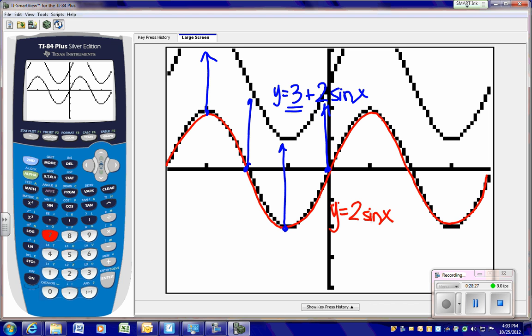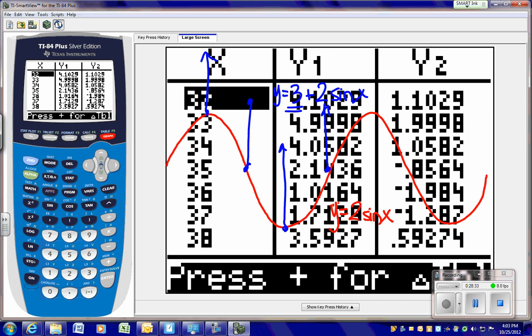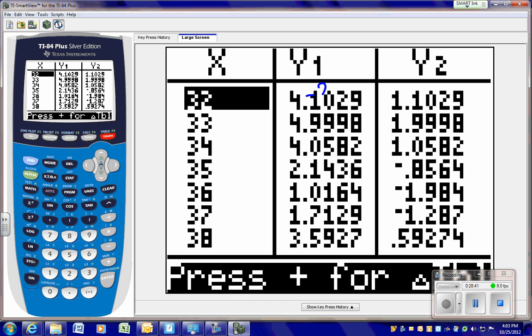Now you might be wondering, well, why don't I just do this? Well, I'll tell you why. Why do we graph by hand? You look at your table, look at these values. Even if I manage to erase all the ink here, and you look at your table. Oops. These are awkward values to plot, okay? And so this is why sometimes plotting by hand, even though it's challenging, is a little bit easier than taking values off the table because these decimals are so awkward. It's better for us just to find our 5 key points in each interval or each cycle of the function itself, plot those, and then we get a nice smooth curve to draw.